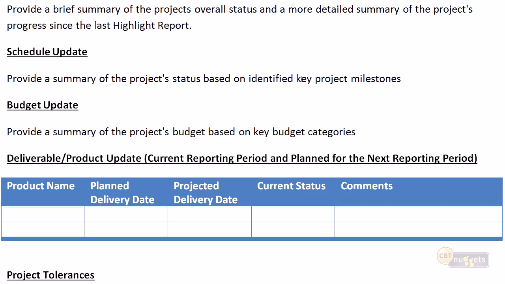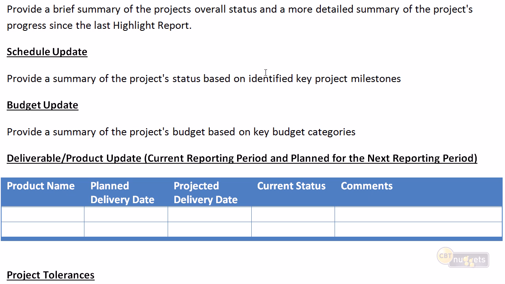And I'm going to suggest the schedule update is based on key project milestones. They don't want to know that Johnny's working on Module 15 and Sally's doing QA and peer review, but they want to recognize how well we're doing against key project milestones. We completed analysis and we're in design, and we are 35% through design. In parallel, we're also doing test plan preparation, and we're 18% through test plan preparation.